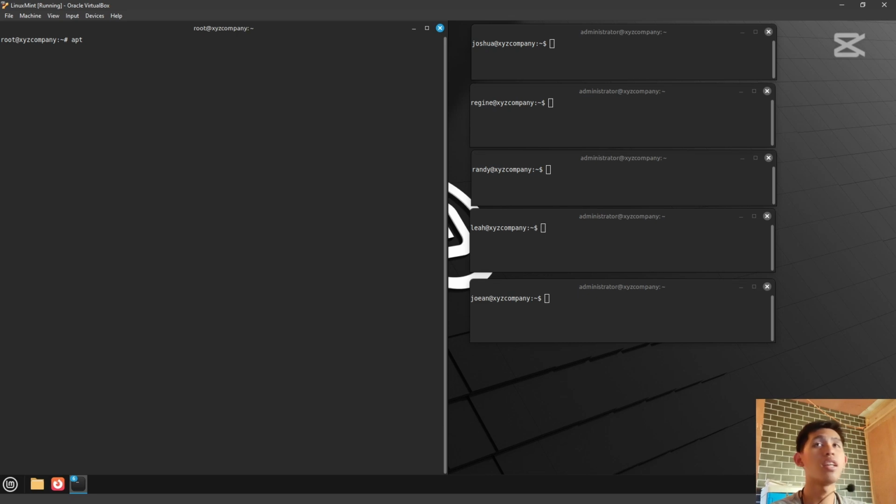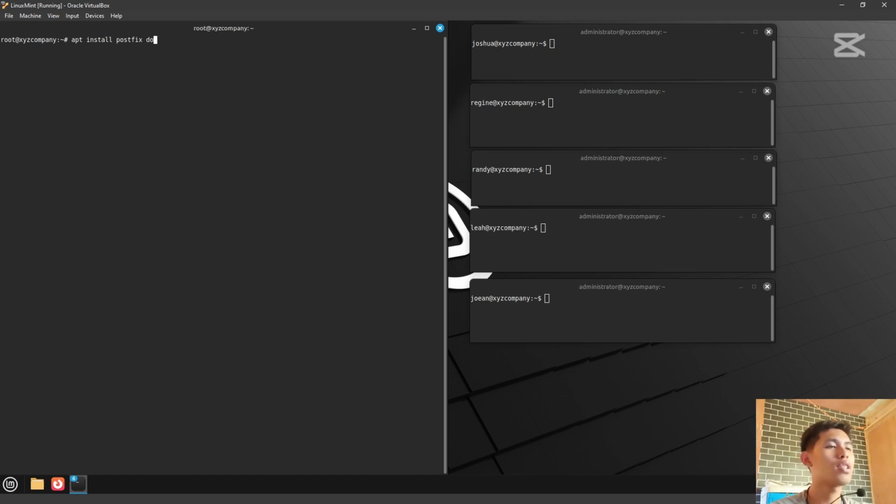First thing is apt space install, and then we first install the postfix package. So postfix is a program to use so that the mail server is able to send or transfer email to the recipients. It is a mail transport agent used to route and deliver emails on Unix OS like Linux Mint. So postfix is responsible for handling mails.